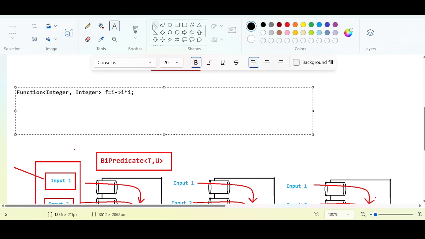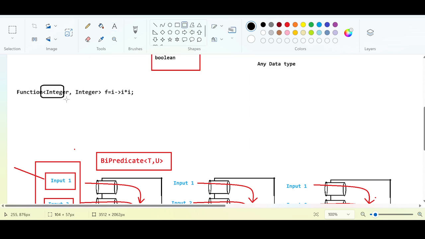Always, if you see the function, the function is going to accept one input type, and it is going to give the return type. So both can be anything. You can use any kind of input as a data type, and you can use any type of data as the return type. So this is the usual function.